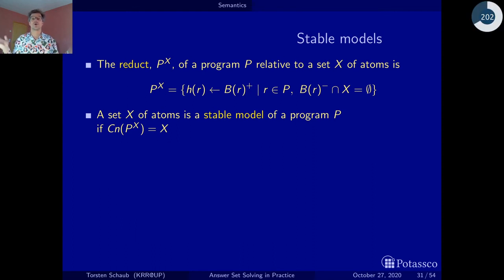So this more or less closes the introduction and the quest for the stable model semantics of the logic programs. And now that we have the stable model semantics, we will do a bit more examples, or some more examples, and look at properties and elaborate the concept a bit more in the remaining parts of the semantics section. Stay tuned. See you.